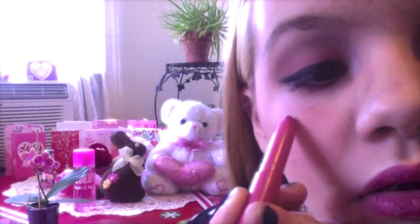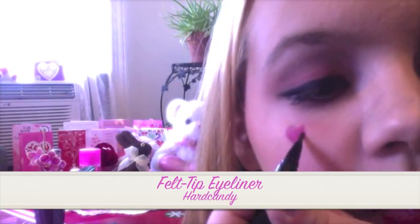So this is the final look. You could stop here, but I decided to go a little bit further. While my curling iron was heating up, I decided to draw a little heart on my cheekbone with the lip liner, and then I used a felt tip eyeliner by Hard Candy to outline that heart and then smudged it around.